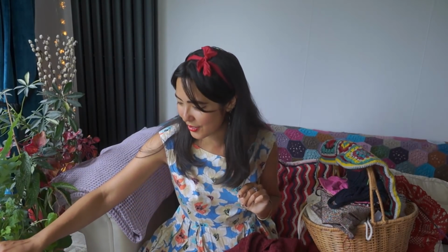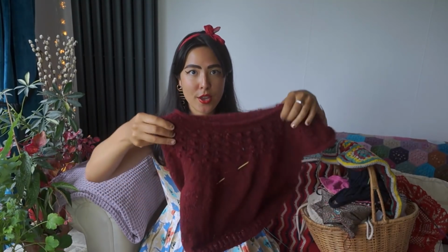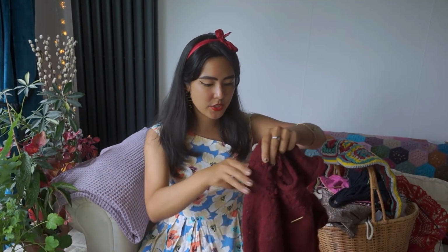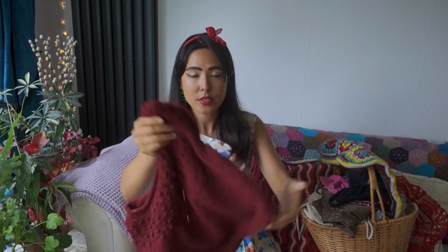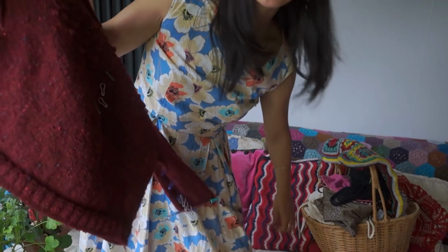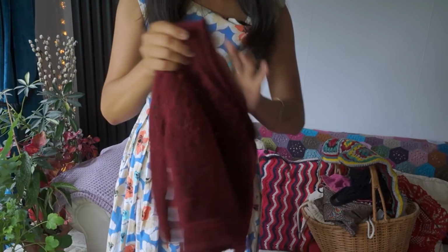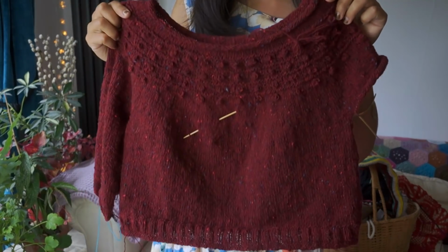Just take this moment to plunge my coffee. So there's a secret yoke project going on in the background that I'm not talking about on YouTube, but there's also another yoke project which I will be documenting, which is this textured yoke. So since we last caught up, I've managed to whip up quite a lot of a sweater. So it's a top-down yoke, currently attached to everything. And yeah, I've got pretty far over the last couple of weeks.